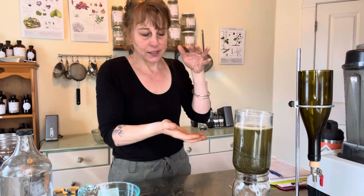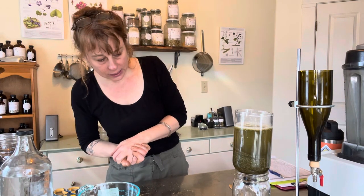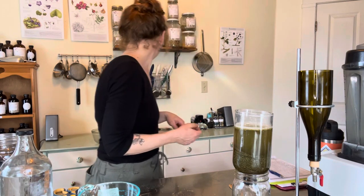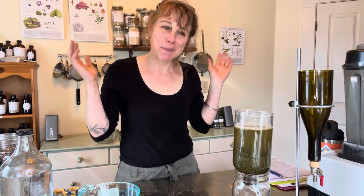It might just be because the suction got funny. But that's it. It's running. It's doing its thing. I might try to get in there and fish out the cap that I dropped in the bottom. But that is percolation. Not hard. You just gotta know a few little tips, right?